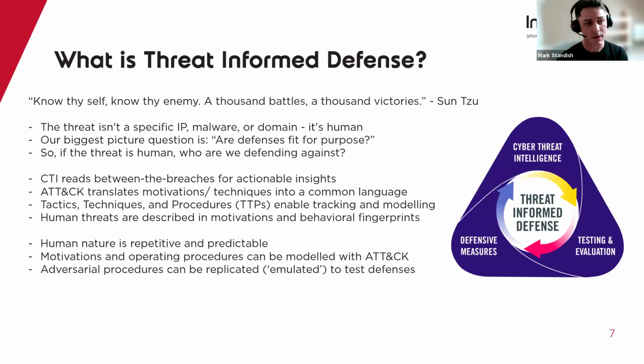Procedures are the lowest level specific implementations of techniques used by an adversary, and these are really the behavioral fingerprints that we're talking about. So we might see that a particular adversary was observed password spraying domain users with PowerShell over RDP protocols. And when we're looking at threat-informed defense, we're getting as close to the adversarial procedure as possible. So by the time that we were actually going to start rolling up our sleeves and get stuck in with some detection engineering, it's important to note that the differences between detecting something like brute force via PowerShell over RDP versus brute force via command shell over any other protocol, there's a significant difference.